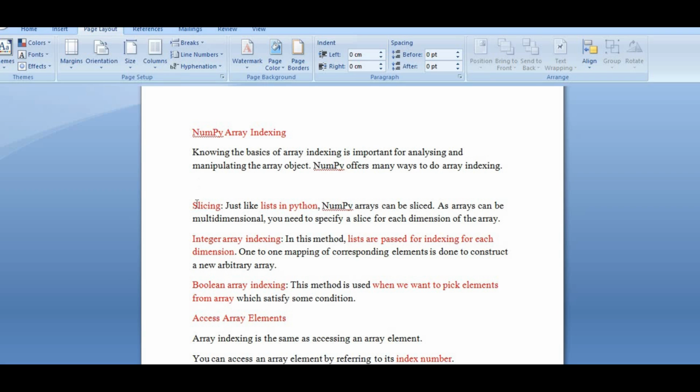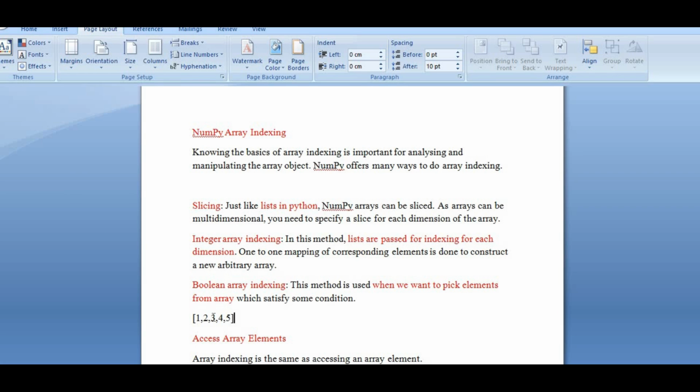In NumPy array indexing, we will also go through slicing. What is slicing, integer array indexing, Boolean array indexing, all these things we will see. Slicing: we have seen in the list how to access the elements. For example, the list is like 1, 2, 3, consisting of 5 elements.